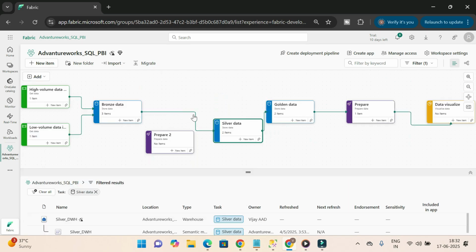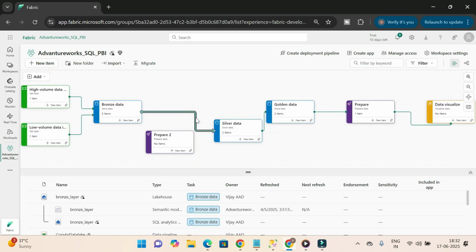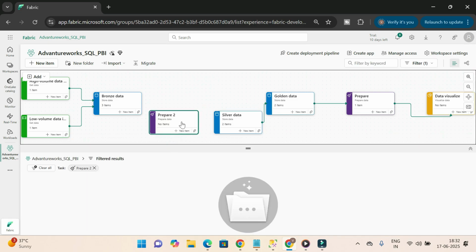You can arrange the icon. You might be wondering, why can't we directly write data from bronze to silver? That can be done, but if you remember, at the beginning of this series of videos, we explored and discussed what is Medallion architecture.